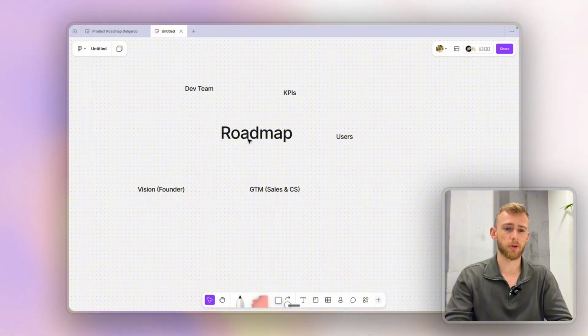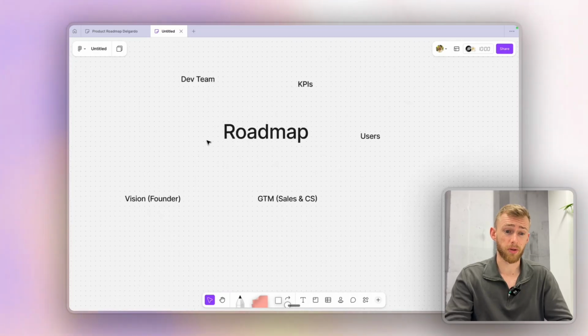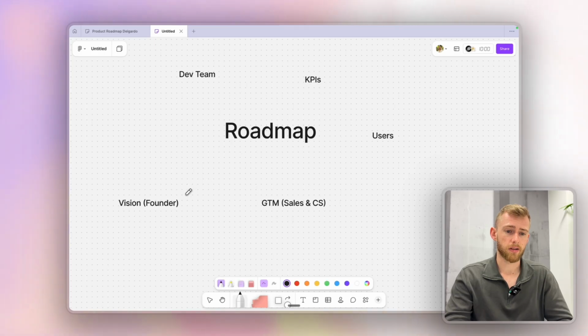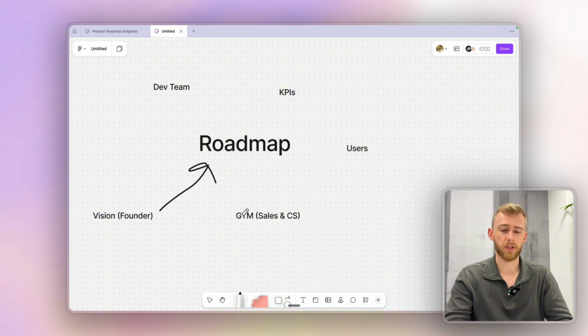So now that we have a product vision, I want to specifically mention why you actually need a roadmap. And the main goal of a roadmap is to align everyone. So if we go into this FigJam file here, you have the roadmap, and then there are a lot of other things that will and need to work with the roadmap. For instance, there is the vision that we just created coming from the founders, and this needs to be represented in the roadmap. You also have your go-to-market team that might sell features that you don't have yet, or the customer success that gets feature requests from the team.